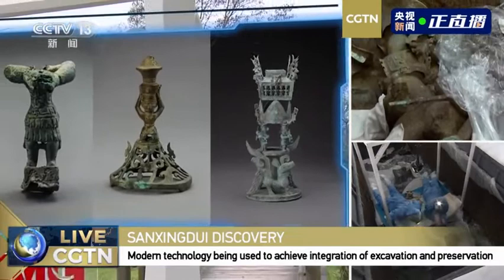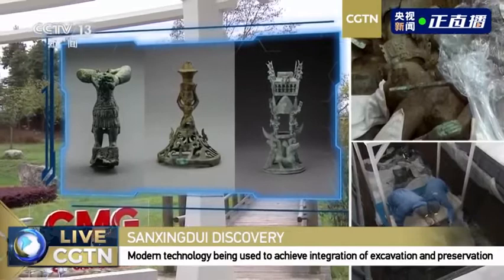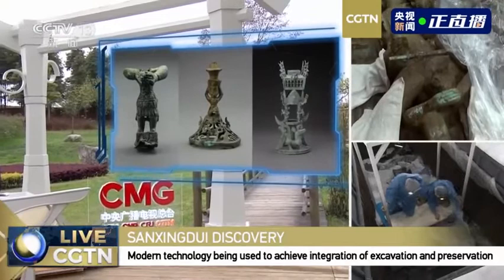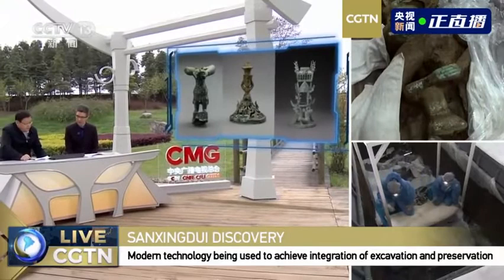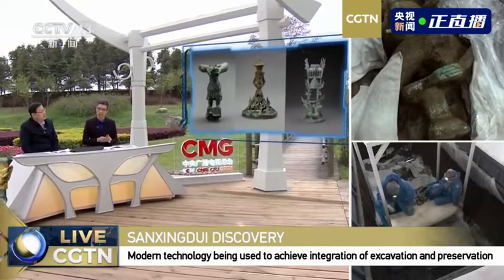And this one is really a smaller one, and we talk about this is around 53 centimeters tall, but the one we are looking forward to actually is around 1.15 meters tall. So we are so excited to see the finished work of this zun. I believe this is one of the very important symbols in the ancient Shu kingdom.